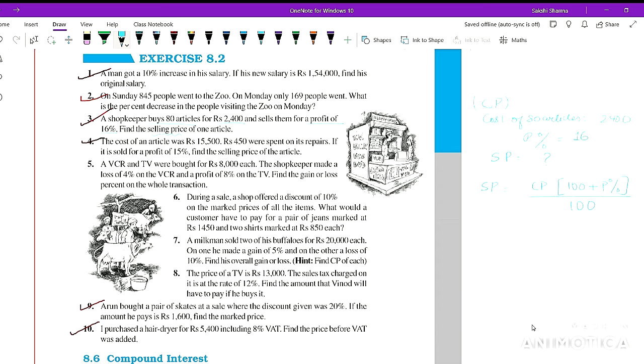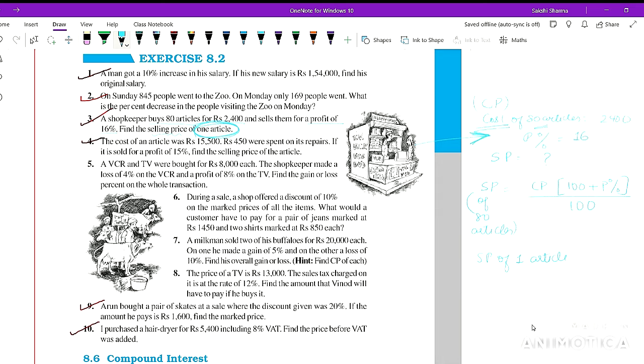They are asking you to find out the selling price of one article. This is something you want to remember. When you will be using this formula, if you use the cost of 80 articles, the answer will be SP of 80 articles. From here you can find out the SP of one article by division. Or you can change it in the beginning right here at the very first step.